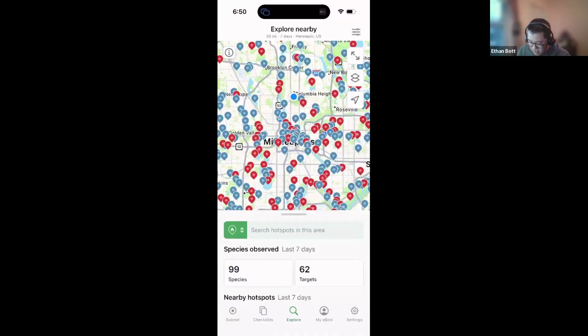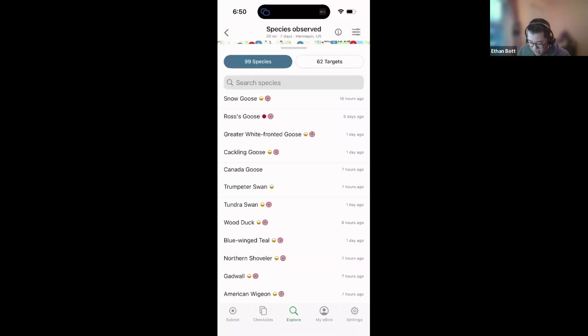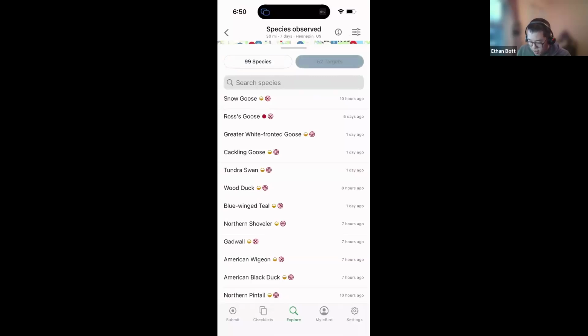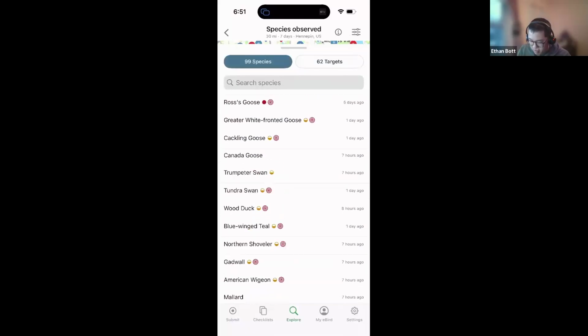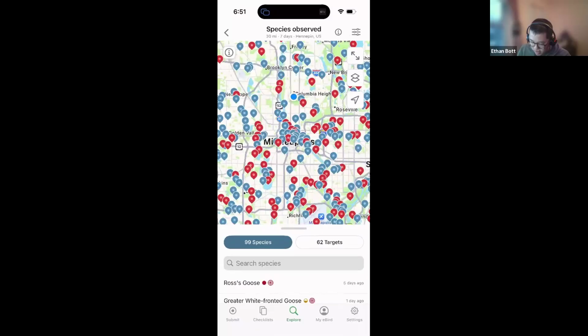You can change it based off of species seen. Target species. I think you can change what ones are your target species. And so there's a lot in the Explore if you want to do your own research on figuring out where to go bird. I find it the easiest to actually do it online. There's a lot more customization that you can do online to hone in on where you want.